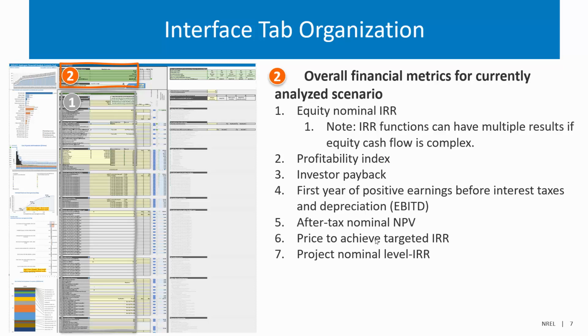Price to achieve target IRR. This is where the model would tell you what you need to charge to achieve exactly the equity performance that you're looking for. And lastly, we recently added a project level IRR. This is IRR in the absence of finance, that is, the project level performance. This project level IRR is going to be a much higher number than the equity IRR because it doesn't cover interest, taxation, and financing aspects, which are in the equity level IRR.